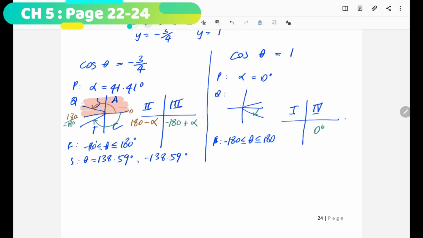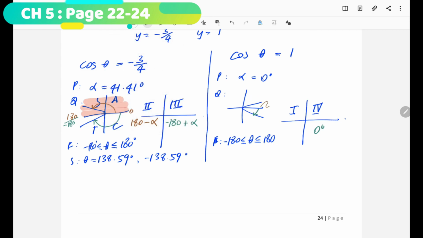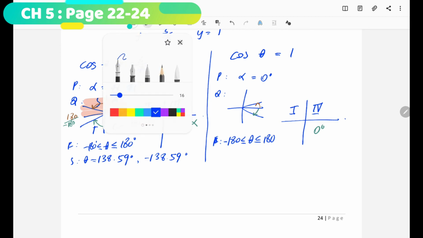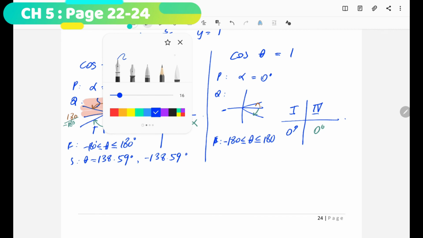So, yang untuk kuadran pertama, so kita ikut cara yang kita gunakan tadi. Okay, kuadran pertama, we'll just go from there to there. So, the answer will be 0 degree juga. Okay. So, dia hanya consider sampai situ sahaja sebab ini yang warna coklat ni, yang brown ni untuk positive 0 until 180 dan saya test. And then, warna hijau ni ialah from negative. Okay. So, negative part 0 until negative 180. So, it won't go until this part. Dia hanya akan stop till this part. Okay. So, that's why we only have the answer 0 degree.